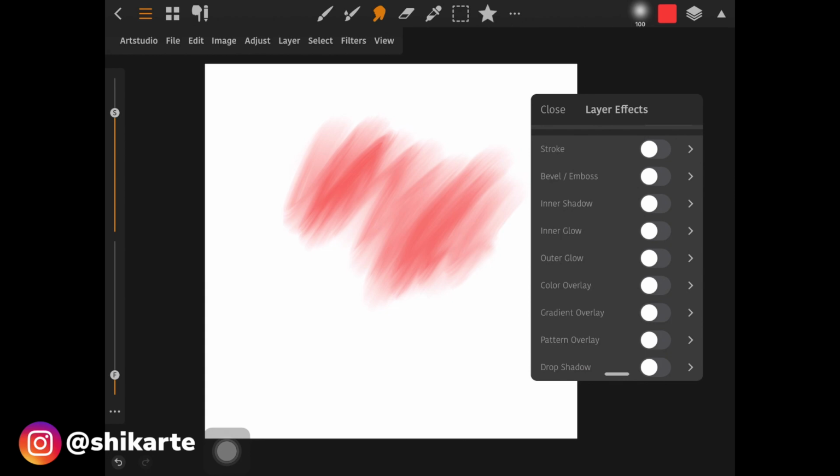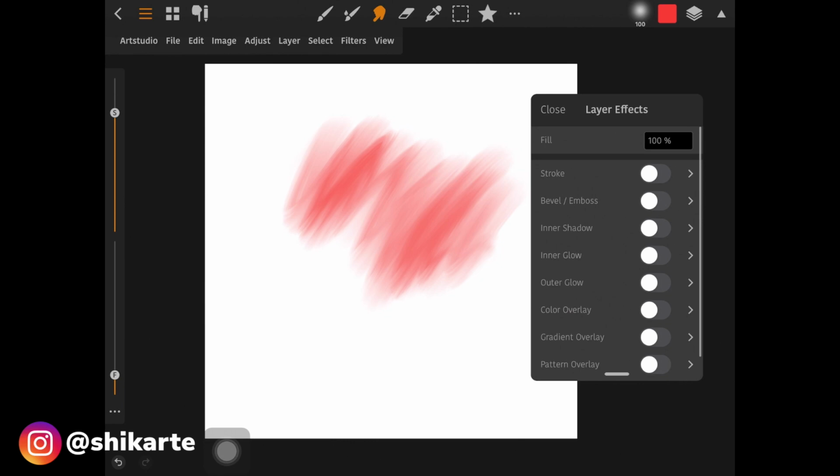It's a one-time purchase, but it's worth it because we have a lot of functions and features right here that we don't have on Procreate. And this is a really big deal for me, like the drop shadow, stroke, inner glow, outer glow, because sometimes I actually do some graphic design stuff. For that, I always use Photoshop, and I can't just use Procreate. So this makes it easy for me that I can actually create some graphic designs on my iPad.